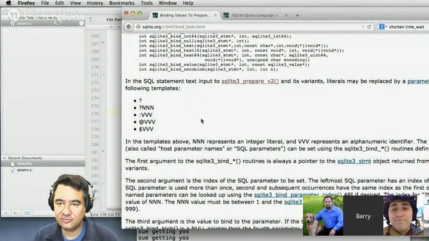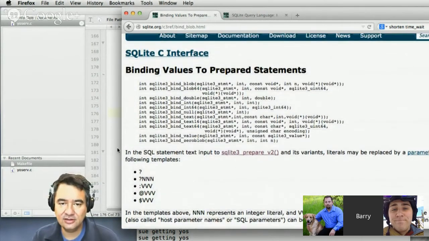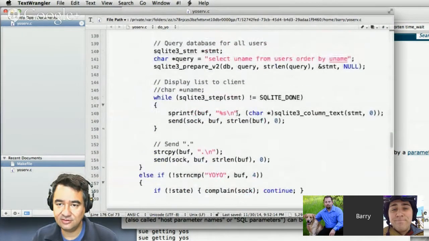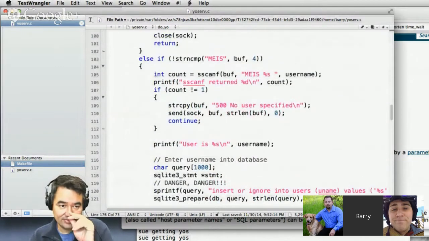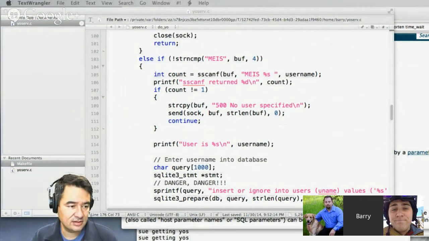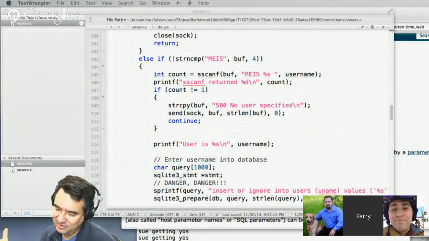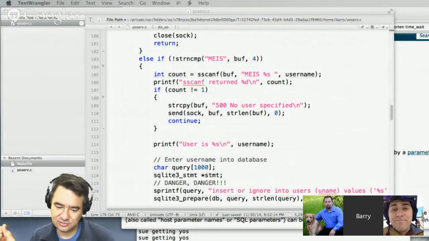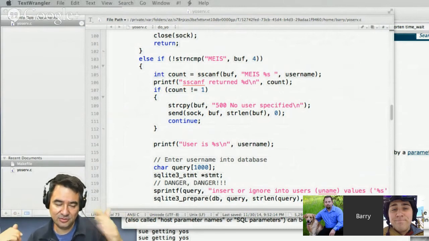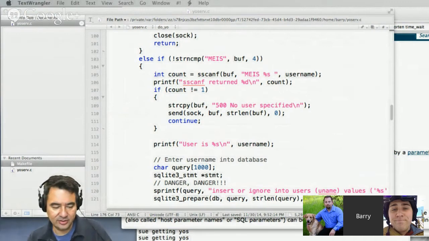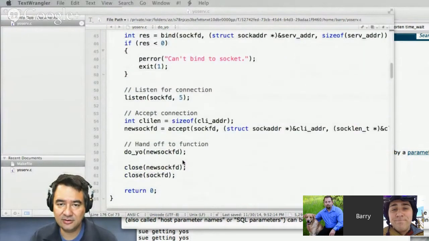I don't want to fix this right now. I want to fix that later, unfortunately. What I want to do right now is get it so that this will accept more than one connection. Right now it only accepts one connection, and as soon as they quit, then it's done. So the way to do that is to make it almost multi-threaded. A cheap way to do it is you get a connection, and then you do what's called a fork. The process duplicates itself, and then one process lives on to accept a new connection. The other process processes the transaction and then quits. That's all going to be done up here in main.